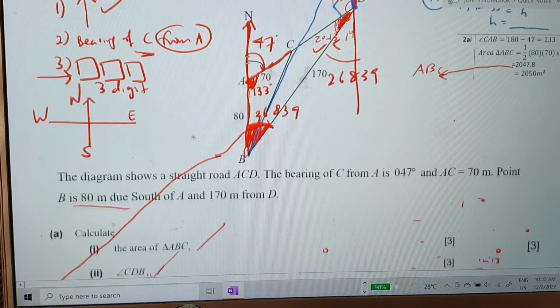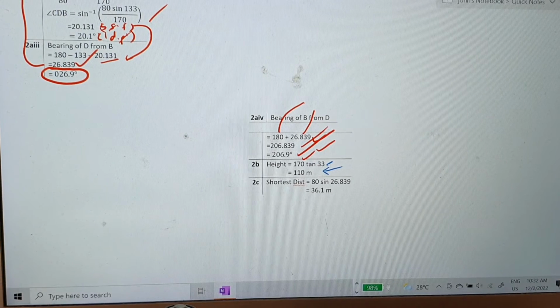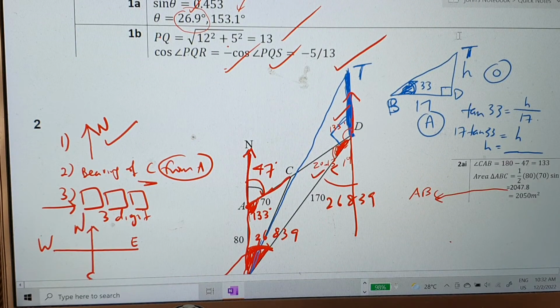Actually you should put to 5 SF first. Let me see. 170 times tangent 33. The answer is 110.40. That's the 5 SF answer. After that, you round off to 3 SF. Then you can label on your diagram here.